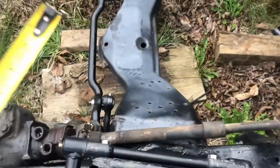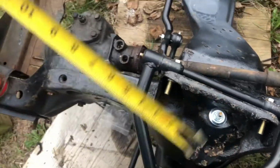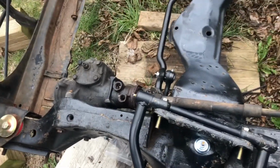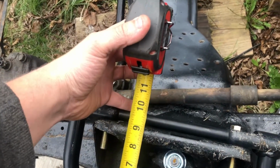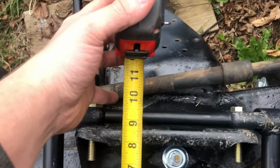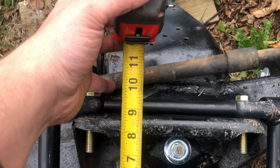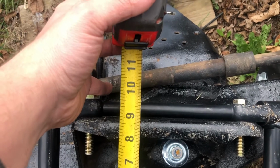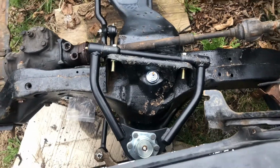All right, so going off of measuring this, see where they're at. They're supposed to be 9 1/4 for factory length, and I think I might have gotten 9 1/2 to the top of that bolt hole, and it looks like 9 1/2. Well, that's my own fault. Now I need 9 1/4, so I'm not going to space those out. I'm just going to buy new ones.